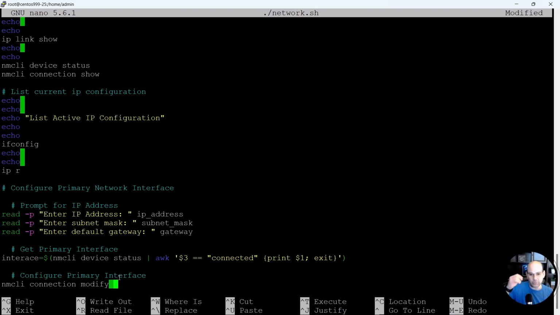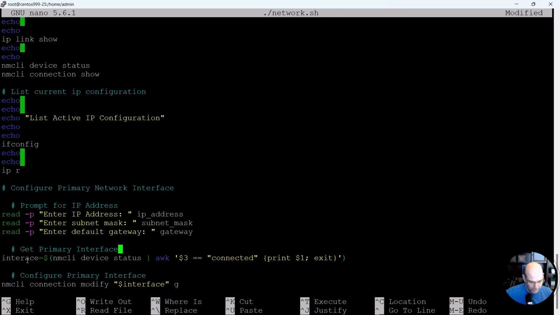Okay. What we're going to do is we're going to enter in a command that uses our variable so that we don't have to do anything. Right? So we're going to say connection modify. We're going to put in our variable and we're going to say, I forgot the quotes. We're going to say interface and quotes. Now, what this does now is you'll notice how this changes to yellow, right? This interface here, interface, I spelt it wrong. So let's go back here.